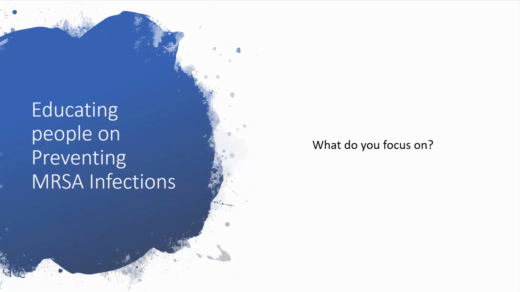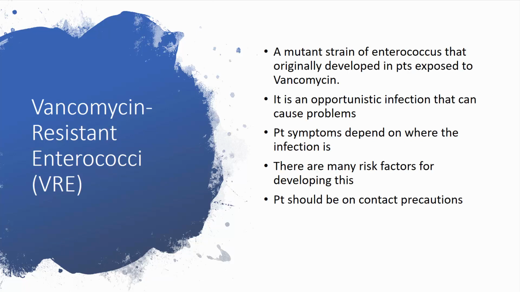So that's MRSA. Another very common hospital-acquired infection these days, especially, is VRE. So VRE is vancomycin resistant. So what this actually is, is a strain of bacteria that lives in the intestinal tract, and it often becomes resistant to vancomycin. This was first identified in 1986. It was found in Europe. And then what happened was, they found it occurred in patients in the hospital setting. This is an opportunistic infection, and we see a lot of this. We have about 20,000 Americans every year that develop VRE.